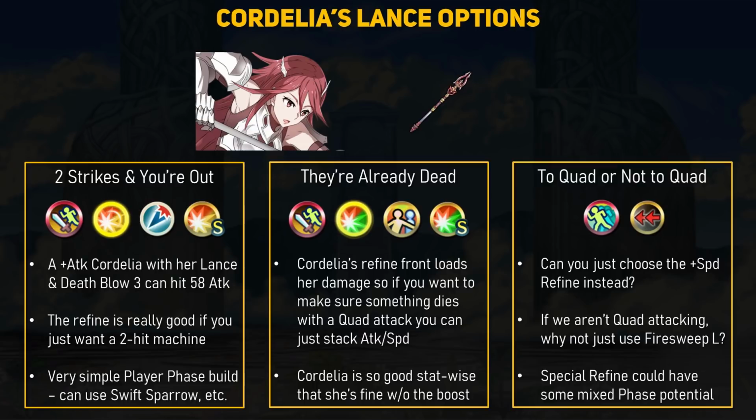That way you can keep the extra 3 speed even at below 70% HP, and of course desperation is dependent on the extra speed to activate. I'm gonna say that sure, the speed refine is probably better if you really want to abuse desperation with quad attacks. However, there is some merit for using desperation with the special refine.